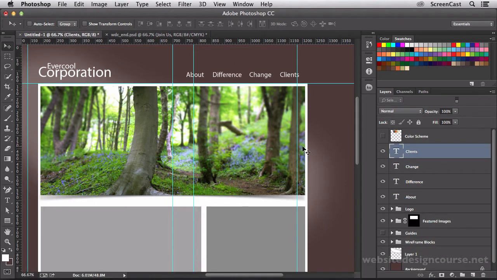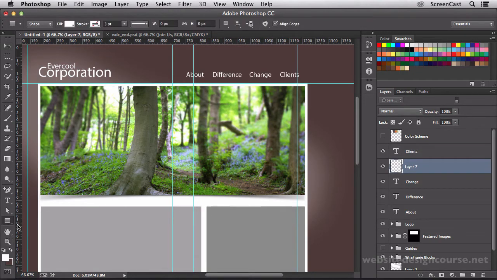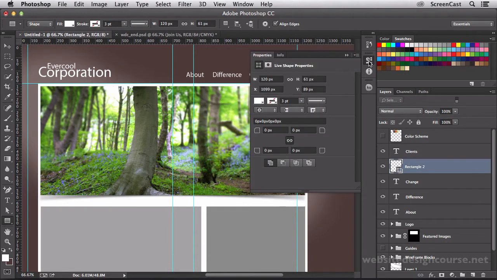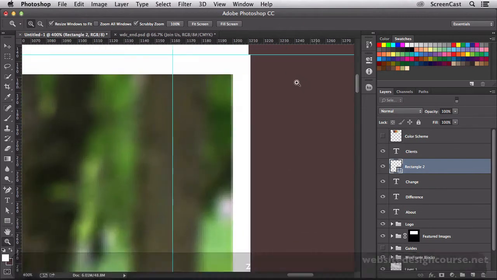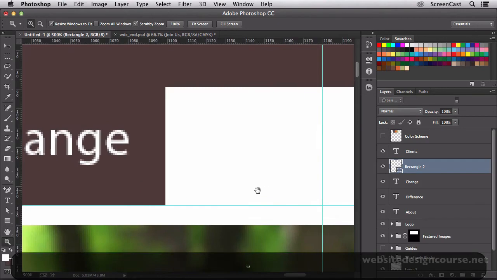All right, then we'll add our selected state. So on the clients button, I'm going to create a new layer, and directly underneath that layer, I'm just going to grab a rectangle tool down here on my shape layer and just come out here and click and drag a rectangle around that layer. And I want it to come right out to the edge of the document bound. Let's minimize that. Come up here and make sure it's pixel perfect. So I'll free transform that and pull it out so it snaps right to that edge.